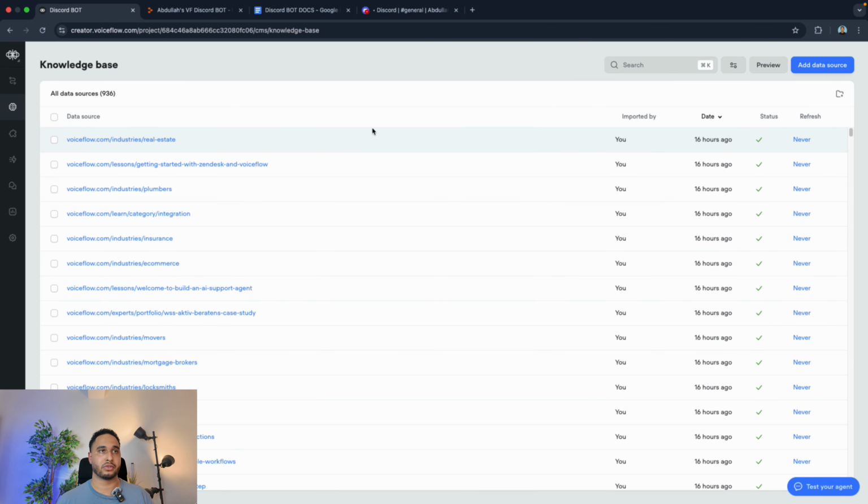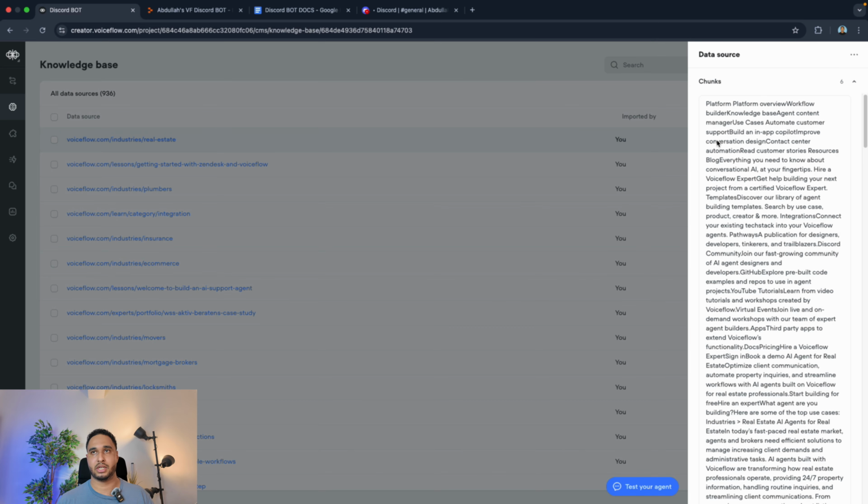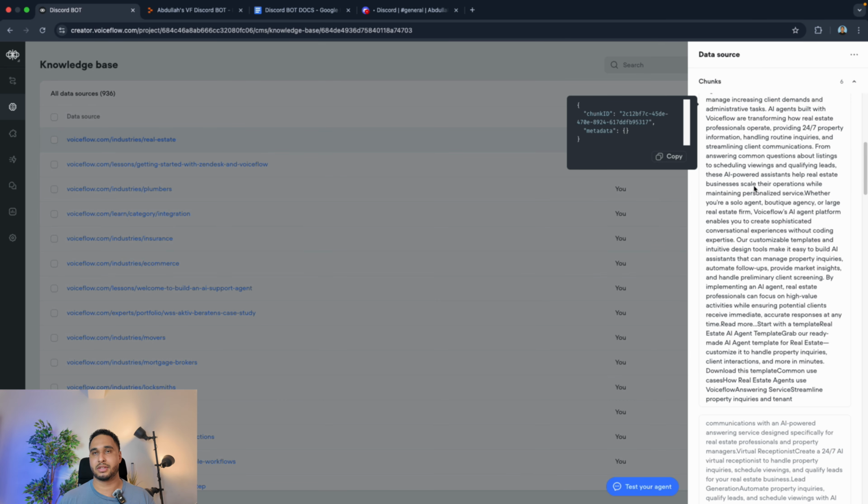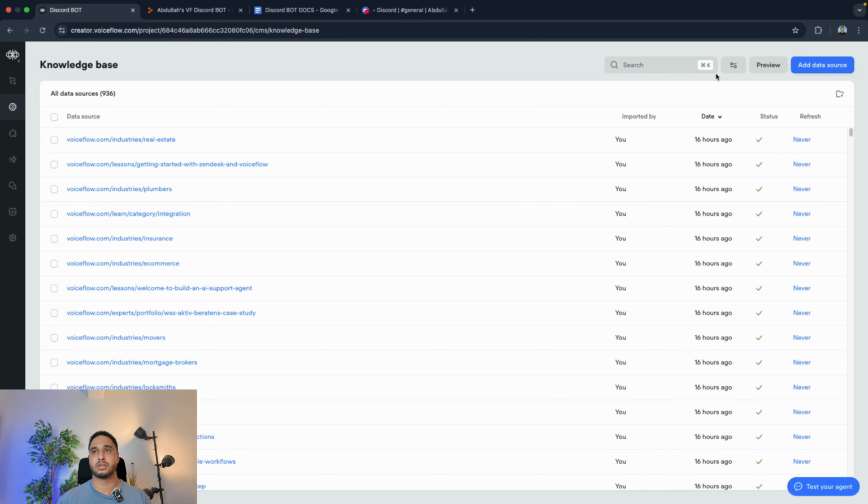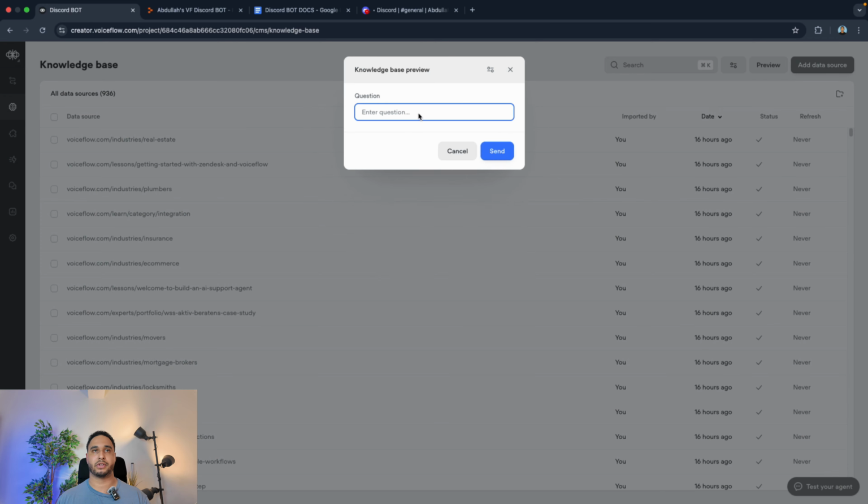So for example, if I go to this link, click over here, you will see chunks. And chunks are like blocks with information. Once I search something, it will give us the chunks, and then the AI response block will use those chunks to answer the question. So let me preview it for you.